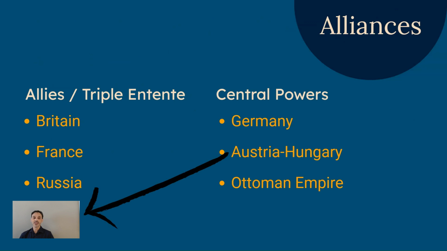Now, the system of alliances is what's really going to, like we said, make this a global war. It's obscured in this image, but we have Serbia, which is where the assassin was from, and Austria-Hungary, of course, declares war on Serbia. Right? You killed our heir to the throne, so Austria-Hungary declares war on Serbia. What could have just been an Austrian-Serbian war, of course, becomes something much longer. Germany, who was allied with Austria-Hungary, declares war on Russia because Russia was Serbia's ally.